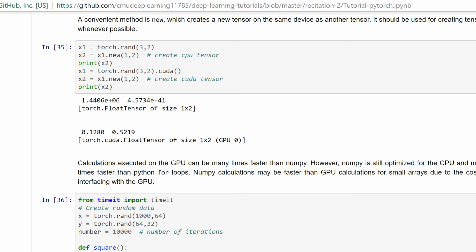This is also very useful if you have more than one GPU, right? Exactly. If you have more than one GPU, new is on that same GPU, so you don't have to keep track of which thing is on what GPU, but that's probably not something you're going to be worrying about. If you have two GPUs, one tensor is on the first GPU, another is on the second, could they do the multiply? No. You would have to move them from one GPU to another GPU. It's transparent about when operations happen.